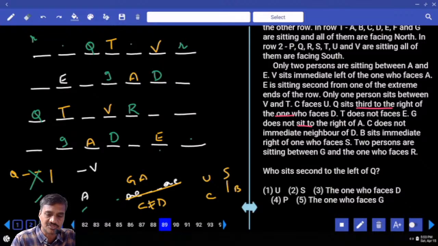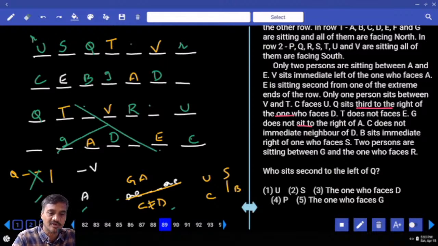Now if R is here, C and U are opposite to each other, C and U must be like this. Now C and U were here, C and D are not adjacent to each other. So where should C and U be? C here, U here, because C and D are not adjacent to each other. Then who is the person left over? Yes. S and B, S's opposite immediate right is B. S is here, opposite immediate right is B. S opposite immediate right, not possible.